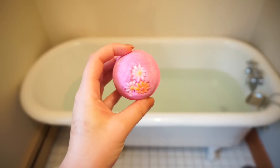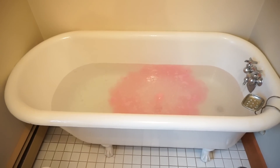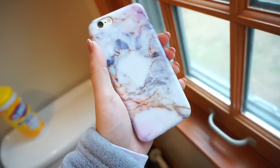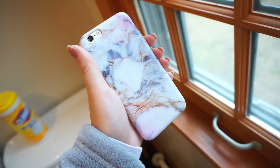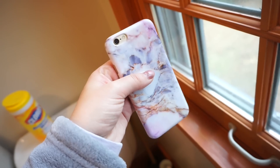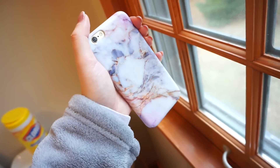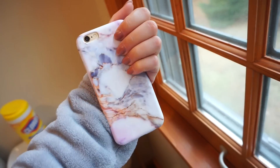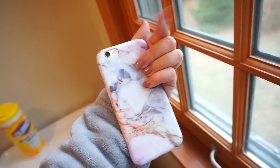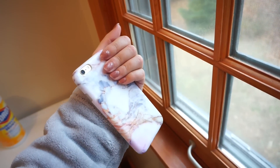Today I'm taking a pink Lush bath — I believe this one's just called Pink. It looks like pink! This one I got from Megan for Christmas. I also got this phone case — I ordered it because my friend Bree posted a picture on Instagram of a marble phone case and she had a coupon code, so I used her code. I really, really love it — it's like marble but with hints of gold and different colors. I think it's so pretty. The only thing is it's really slippery, so it would slip out of my hands and fall on my face in bed. But I really, really like it and I needed a new phone case. I'll link it down below. I think I'm going to end this vlog now and start my new vlog this afternoon. I hope you guys enjoyed this one and I will see you on Monday.